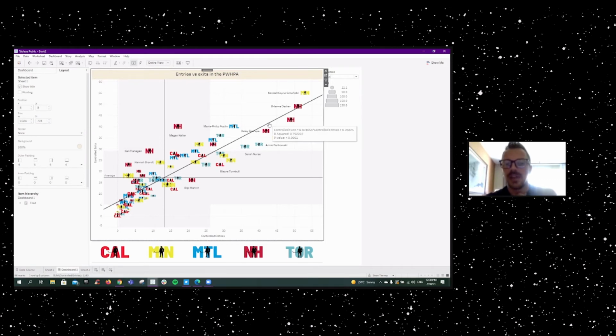and we get the p-value. And so if we take the time to make these per 60 metrics and load them in, we would get a first level sense of, are these two measures related? Are we seeing a relationship? Maybe we would decide that we want to swap out controlled exits and put, say, goals for while on ice on our y-axis. Now we would have a sense of what's the relationship between entries and goals for while you're on ice. It's not a super complicated tool. Instead, it's a really accessible and easy way to start to get some first level analysis on which pieces of data might be related and are worth digging into more.